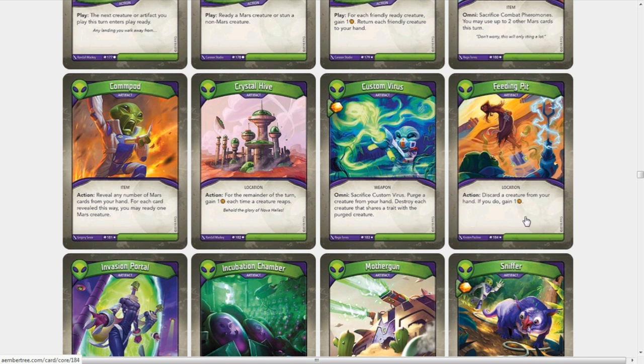Feeding Pit is next. It is an artifact, and it has the action ability: discard a creature from your hand. If you do, gain one amber. Yeah, so as before with Custom Virus, use this to get rid of your terrible creatures that you don't really want to play, and then get amber for it. It's useful.